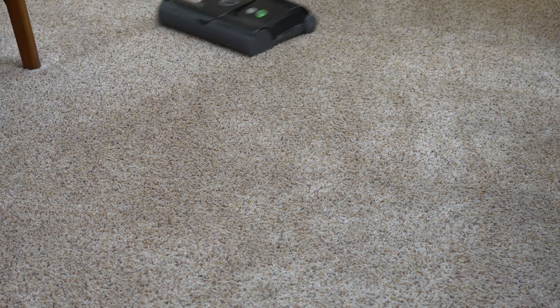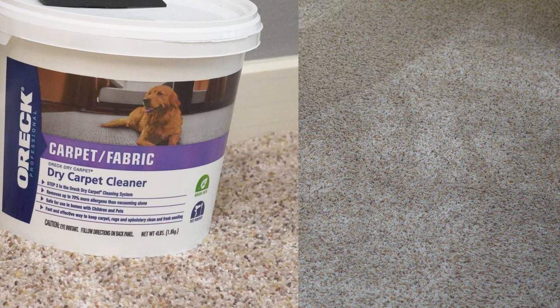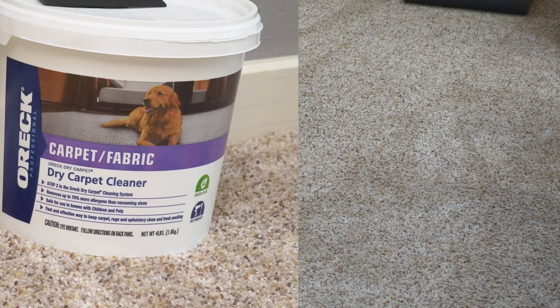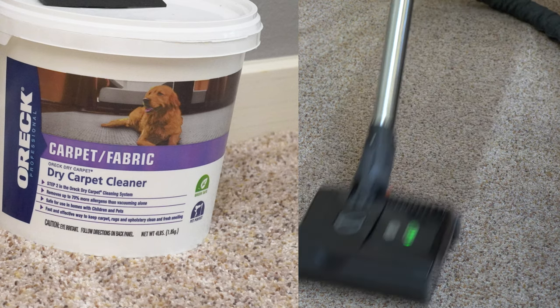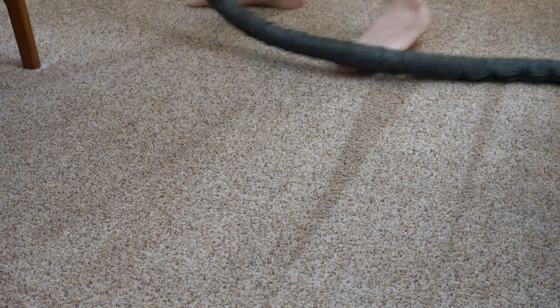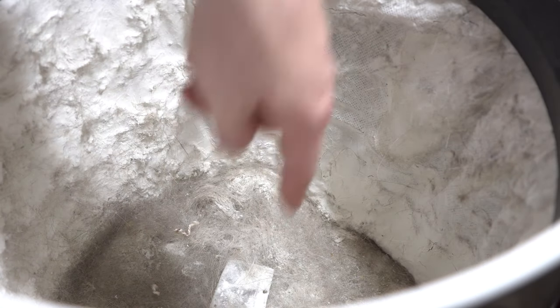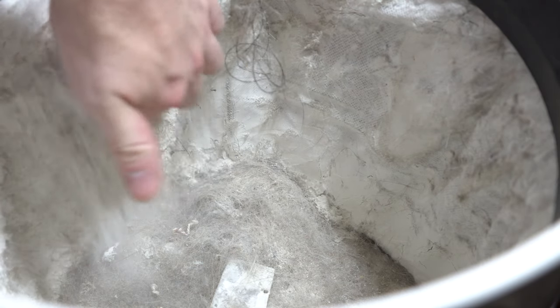Just like when you pre-vacuumed, you want to vacuum very thoroughly and very slowly. Go over everything a couple times and really get that carpet powder out of your carpet. Keep in mind how much carpet powder you put down — I use the 4-pound bucket, there's also an 8-pound bucket, and I put 3 out of 4 pounds down in 3 of my rooms. You've got to get that stuff out, and that's where the good vacuum comes in handy. After you've gotten most of it out, it's time to change your bag or maintain your vacuum. There's about 3 pounds of powder in here now — you can see it all gets stuck to the side, which illustrates why you want to change your vacuum bag afterwards.